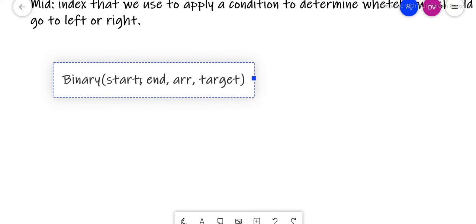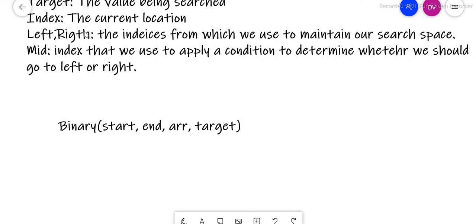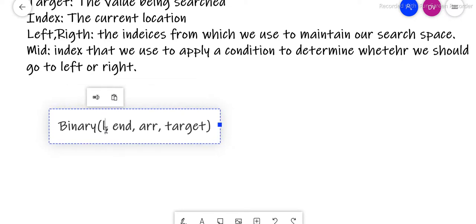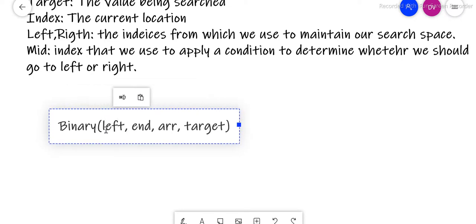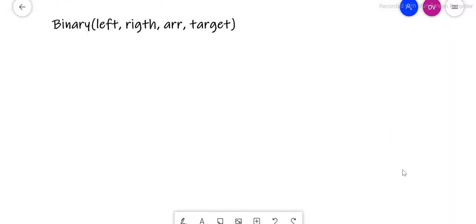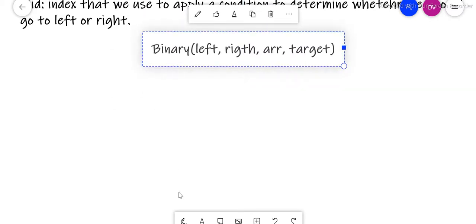If you want to take start or something else, it is your wish. As I have taken left and right here, I will take left and right here also, so that you are able to understand. Okay, now this is the name of our function.